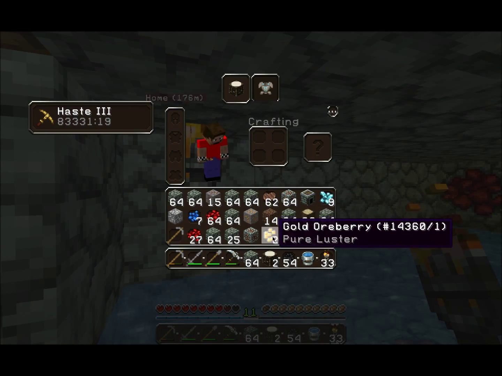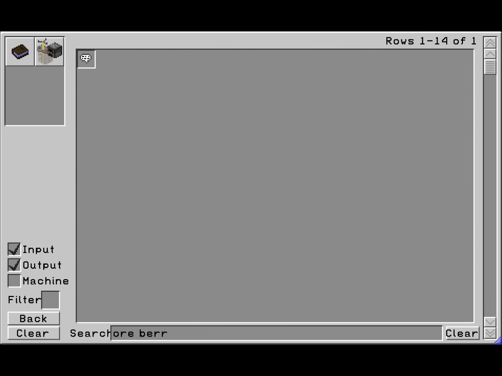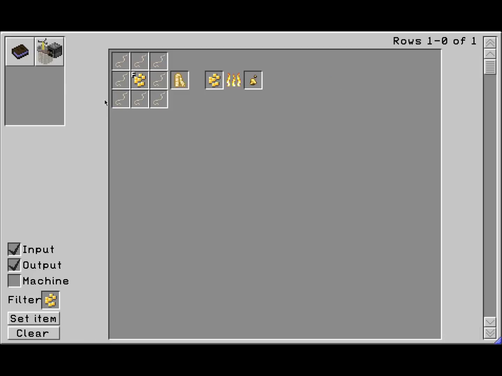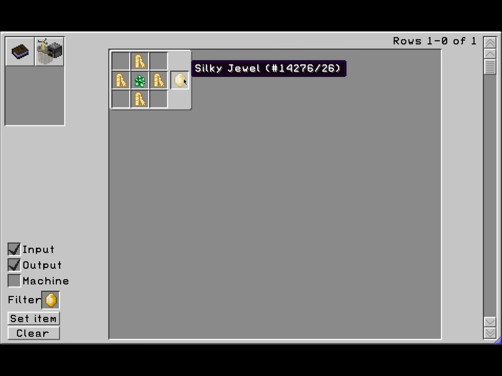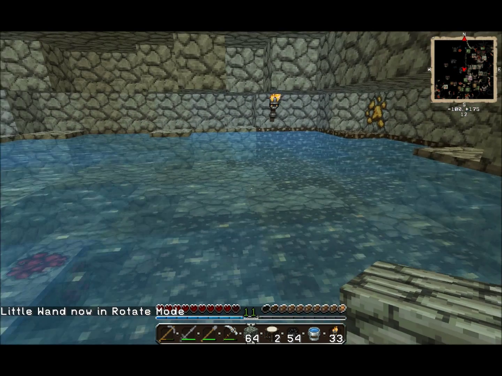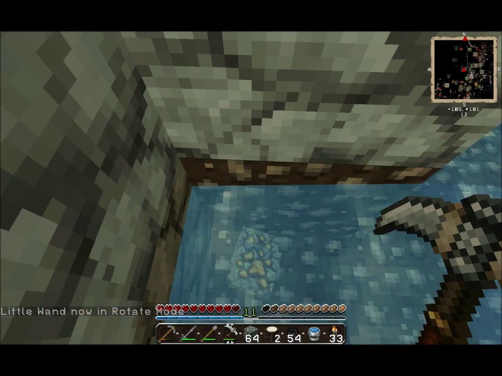What is gold ore berry? What do you do with ore berry? Can make silky cloth or smelt it to make gold nuggets. Use a silky jewel. I don't know. I think we'll just smelt it to make gold ingots. Or nuggets, sorry.